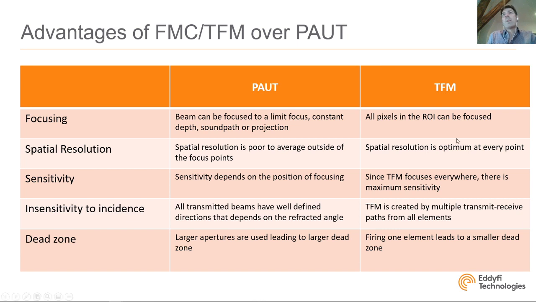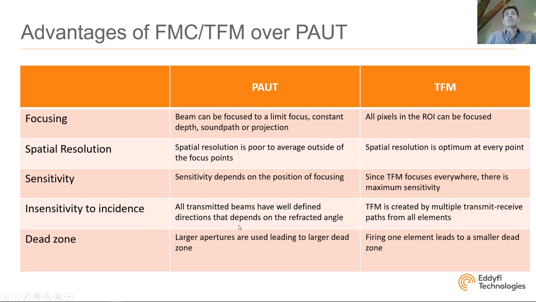While for TFM, because we are focusing everywhere, our spatial resolution stays the same, which translates into sensitivity. For TFM, as we focus everywhere, if you look at a crack and you are looking at the tip diffraction, as you are going to focus the energy, you're going to have a very small beam at the tip, and you are going to improve the level, so you are going to improve the sensitivity of the tip diffraction. Here, the sensitivity is really going to depend on the position of your focusing. Sometimes you don't need it, but for tip diffraction, it could be interesting to focus right at the tip.